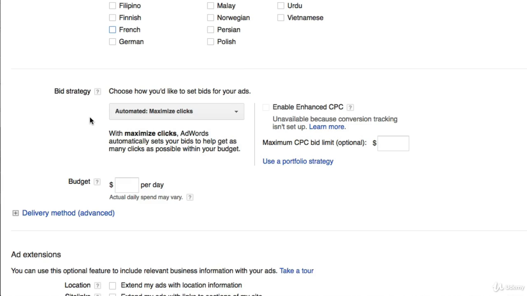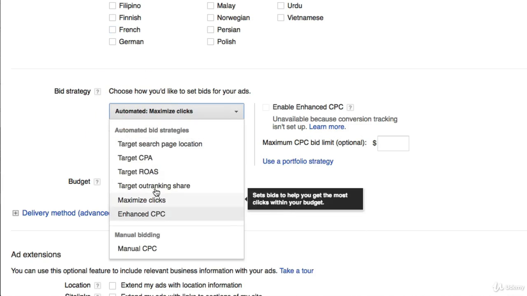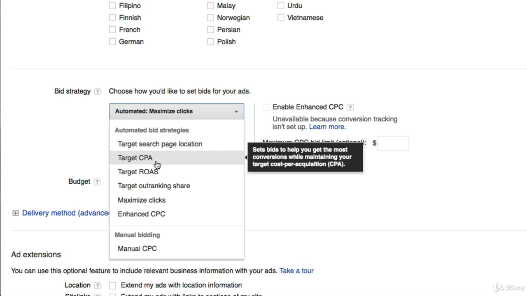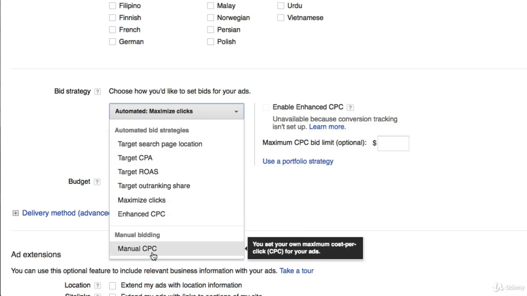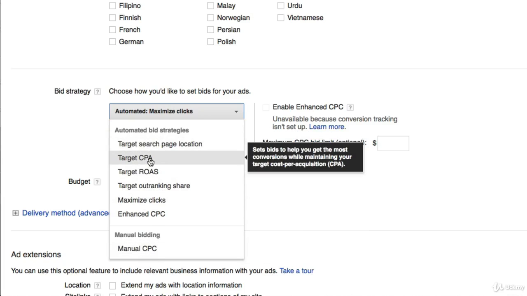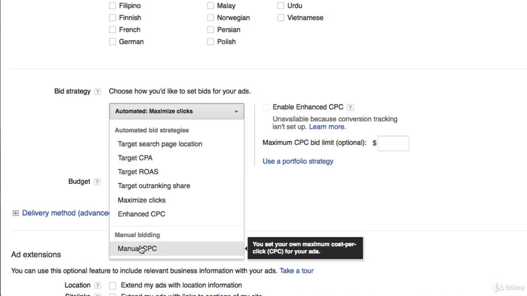That's not the case with Google AdWords. With Google AdWords, if you open up this drop down under your bidding method, your bidding strategy, there are a lot of different options. You have manual bidding and you have a number of different ways you could automate the bids. Manual bidding is the most similar to going to a real auction. You're raising your hand and saying, this is what I'm willing to pay for a click on this keyword. This is the most I am willing to pay for a click on this keyword. Every single time there's an auction, you have the ability to control the maximum you're willing to pay for that click. This is the type of bidding I recommend you begin with. Manual CPC bidding gives you the most control and it gives you the most abilities to really learn how the auction works.